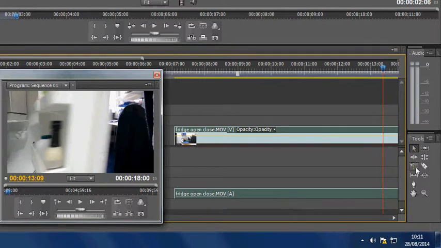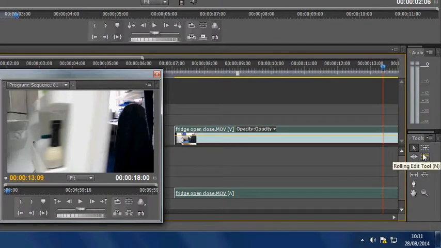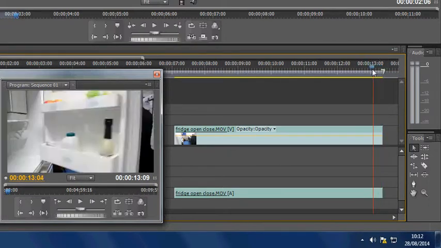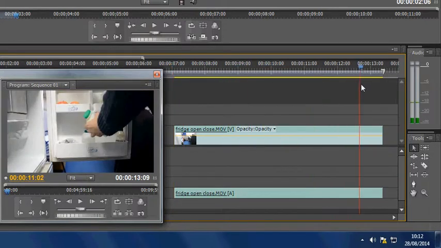And now I'm going to use some of the tools that are in the toolbar here. I'm going to use the razor tool, which is this thing here. It looks like a razor. Just click on that, and my icon turns to a razor with a kind of cut mark in it. And I move it to the red position there where I want to edit. Press the mouse button, it's chopped that clip up. And I'm going to get rid of the other bit that I don't want. By clicking on it, it's selected, it's highlighted, and I just press the delete key. Okay. So now I've got my other bit of edit.